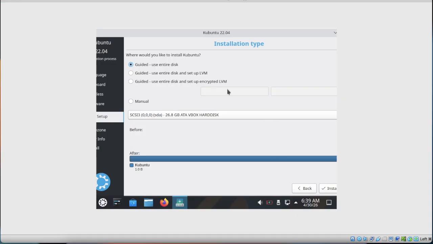For the best security needs, select guided using the entire disk with LVM, especially if you're doing it on a PC and you demand security.